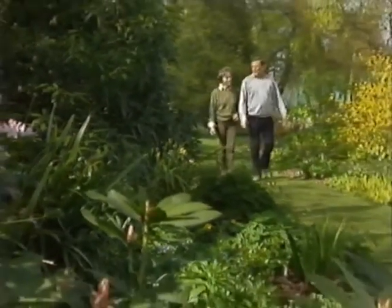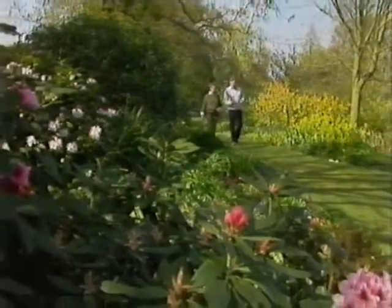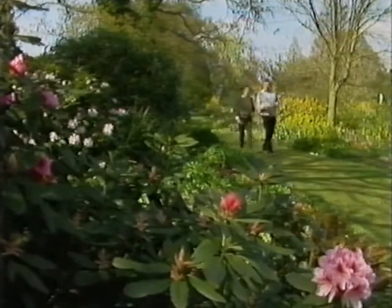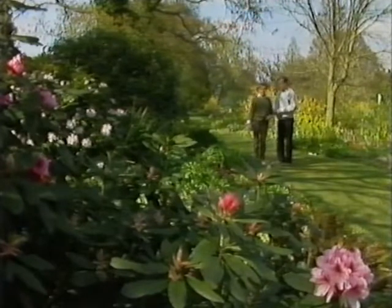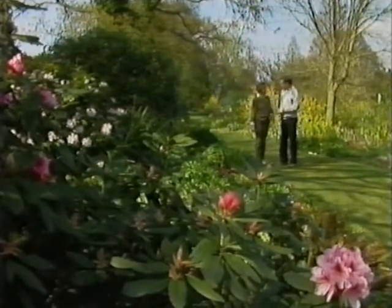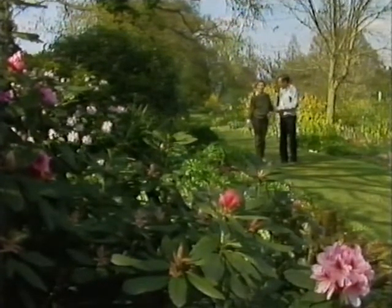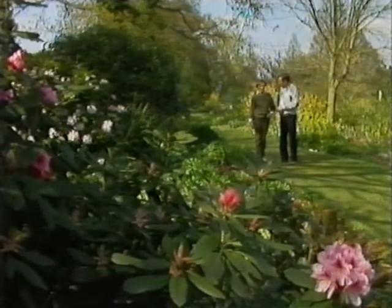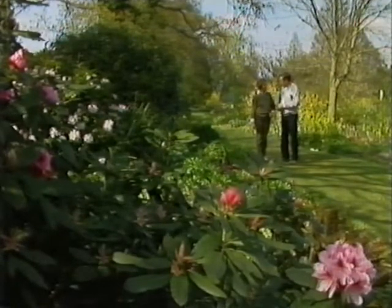People often get very discouraged, Beth, by north-facing borders because they're obviously the darkest border in the garden, little sunlight and often fairly cold. And yet you've got a border here which is facing north, absolutely superb. Yes, well, I think that north borders can be a blessing if you're not expecting to have colour all the time, but that coolness allows you to grow many woodland type plants which outside in the sun you wouldn't possibly be able to grow.